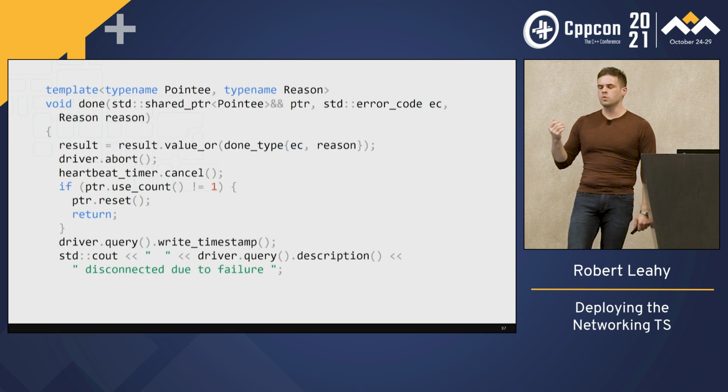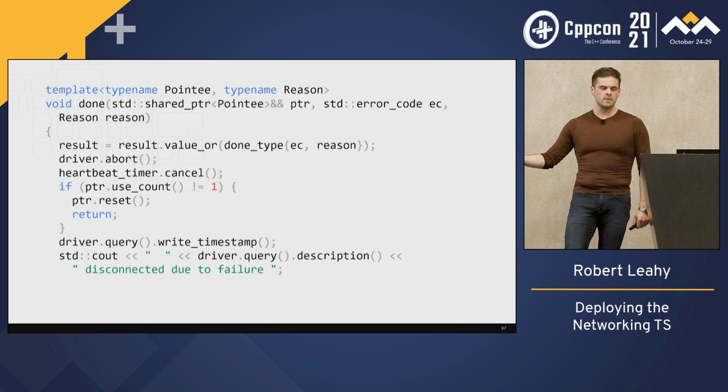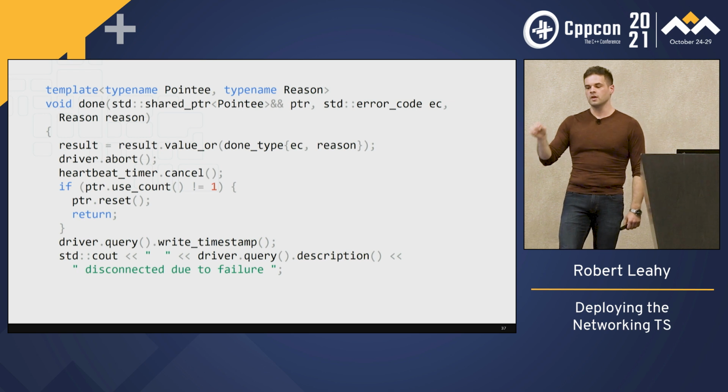Which brings us to the logic we're going to run when one of our operations ends. The logic that's going to fan in those operations and appropriately clean us up. We take in an R value reference to a shared putter, but this doesn't have to be a shared putter. We're just using it because it manages stable memory, which we need, and because it has a reference count, which we also need because we need to keep track of how many of our operations have completed.